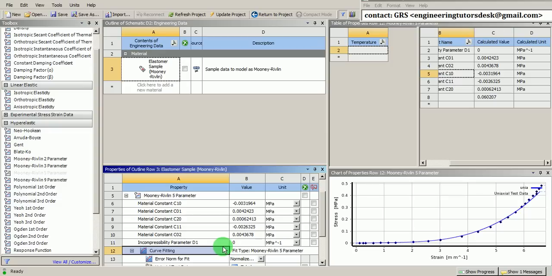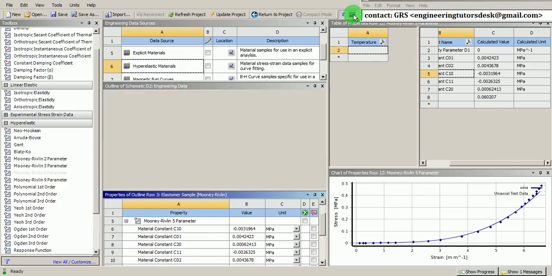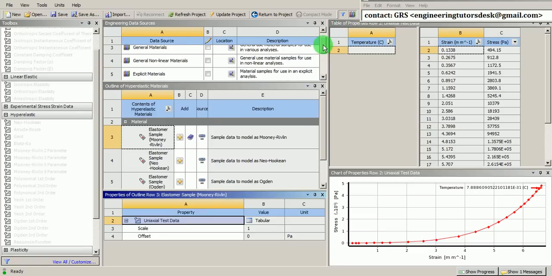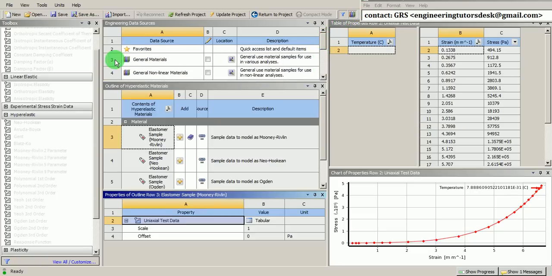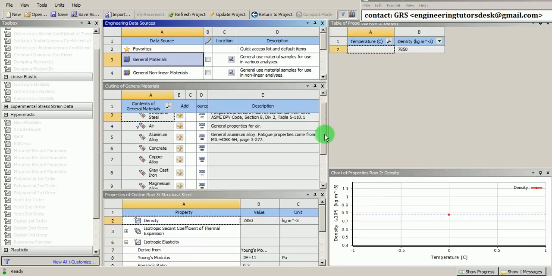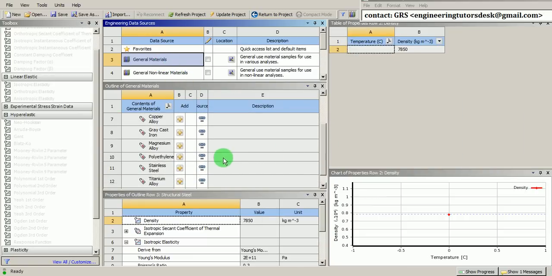Let us browse for one more engineering material, that is polyethylene. Pick on the engineering data source again. Under General Materials, browse for the polyethylene material. Press the Add button.